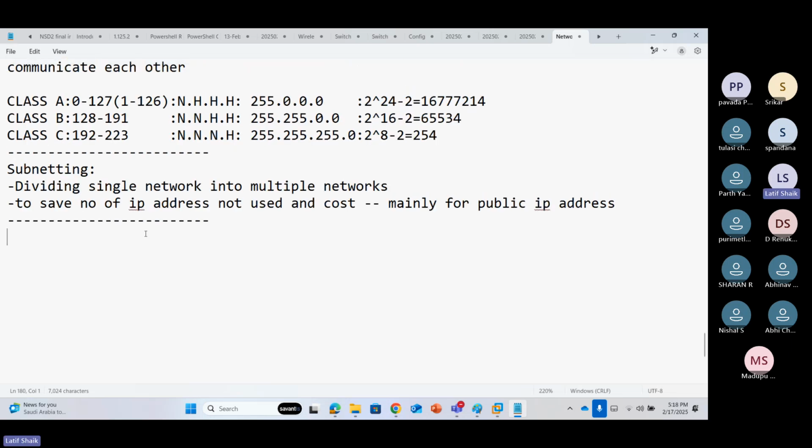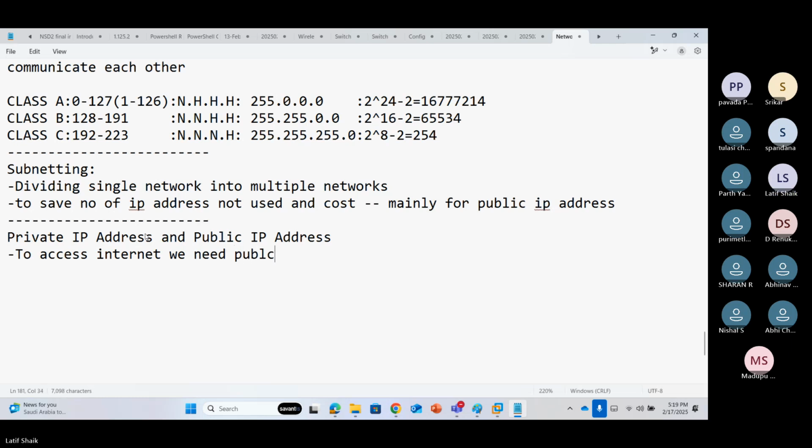Then what are private IP addresses and public IP addresses? To access the internet, we need public IP addresses.